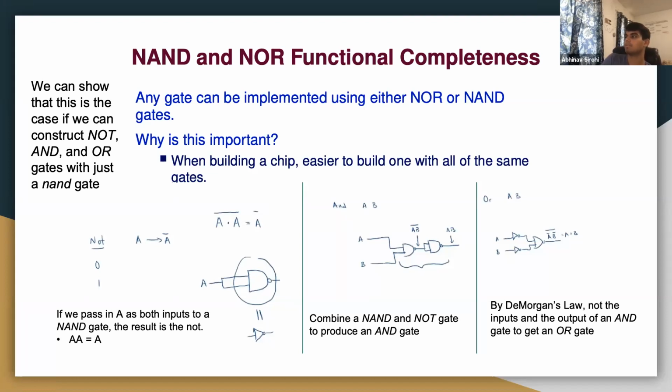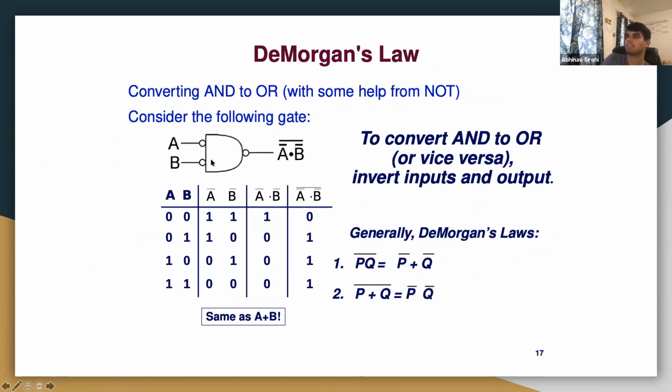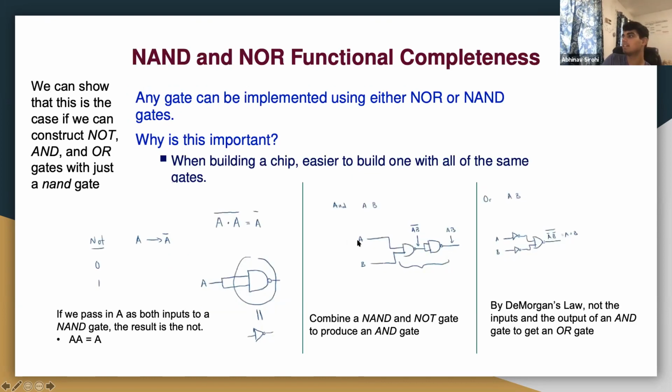So what did we do? We took an AND gate. If we just look at this part, we inverted its inputs and we inverted its output. And we just talked about that. If you invert the inputs and the output of an AND gate, you get an OR gate. So here we do exactly that, and the result is an OR gate. Here we use the NAND gate, and here we also use NAND gates, because we could build a NOT gate using NAND gates, and we know how to do that.